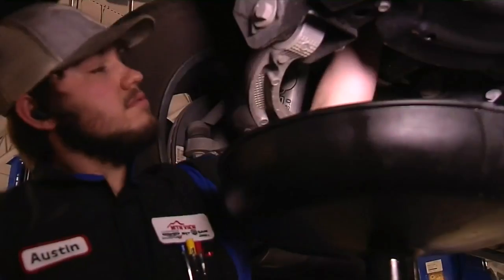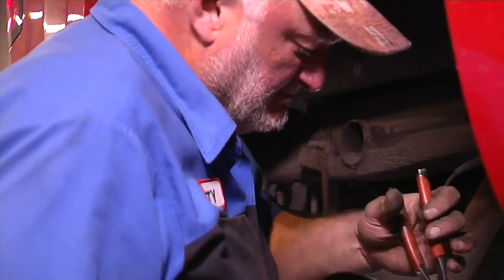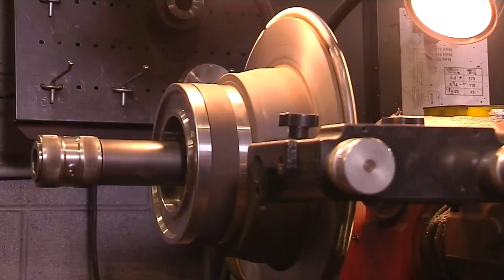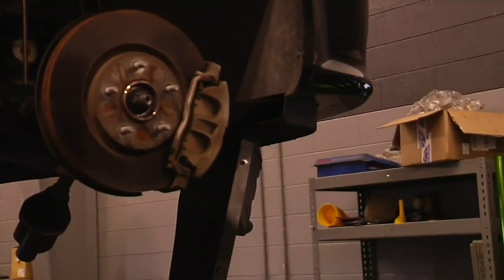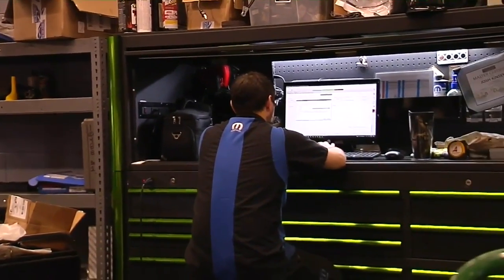Okay, so if you come in here at Mtn View, y'all can do the full service workup. Do you do that twice a year, once a year? It really depends. Most vehicles will tell you your mileage, but it's normally around 5,000, and we recommend you rotate your tires every other oil change. So you'll come in, and they'll check the alignment every time, because you can hit a pothole or a curb, and it'll knock it out of alignment. But as far as rotating them, about every other oil change, so about every 10,000 miles.